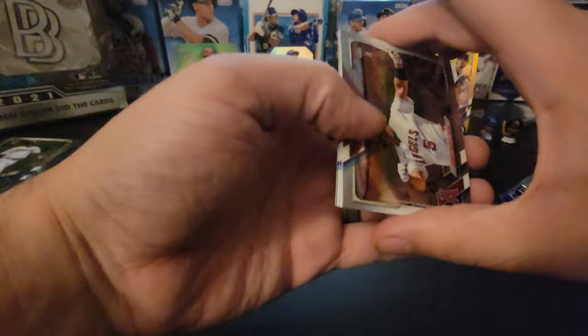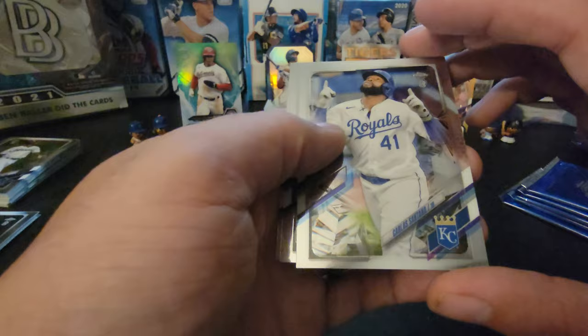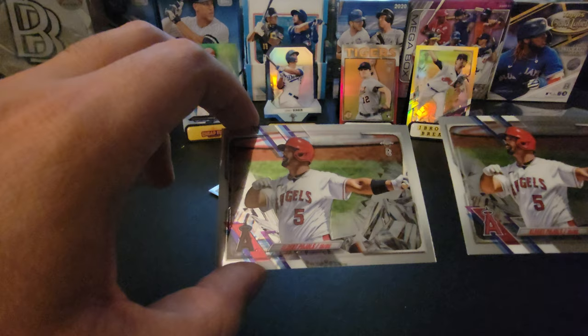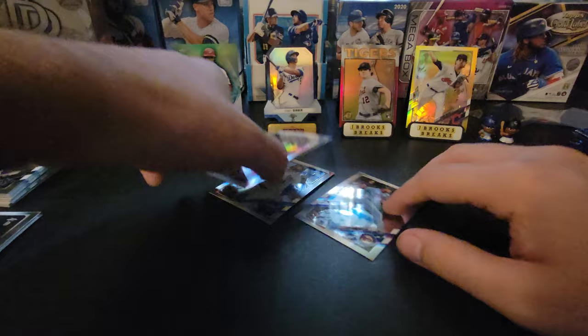Let's see what we get in pile number two — no color. We got Albert Pujols, Carlos Santana, Luis Arreyes... and what the hell? Another Pujols! We got two Pujols in the same pack — I've never seen that before. Is there anything special or different? Not one's a refractor. That is weird — the collation to get the same card within the same pack.